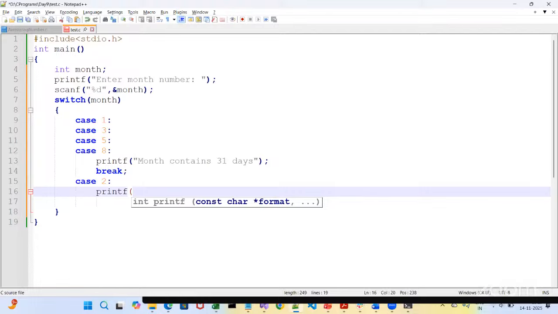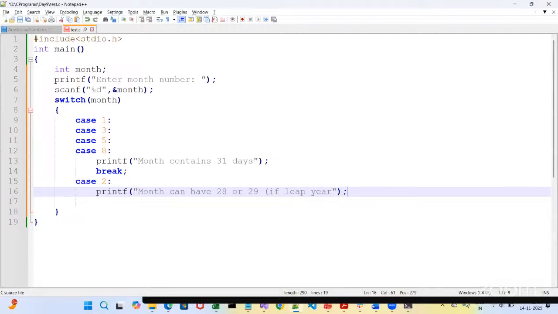So here, actually, you can call a function which is checking whether a year is a leap year or not, and this we already did in the conditional construct examples. So now I'm writing a general statement: month can have 28 or 29 if leap year. I'm just giving a general statement here, but you can do the calculation of the leap year and say that it contains 28 days or it contains 29 days.